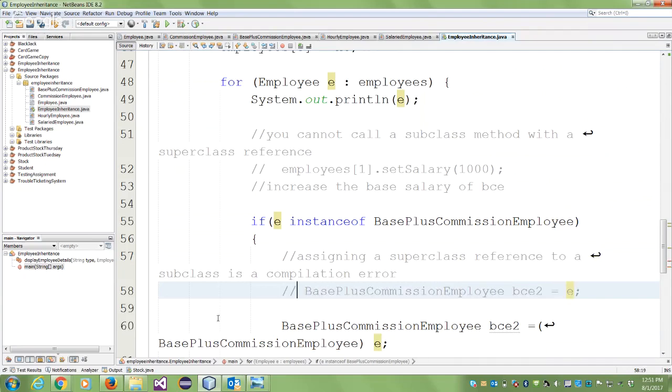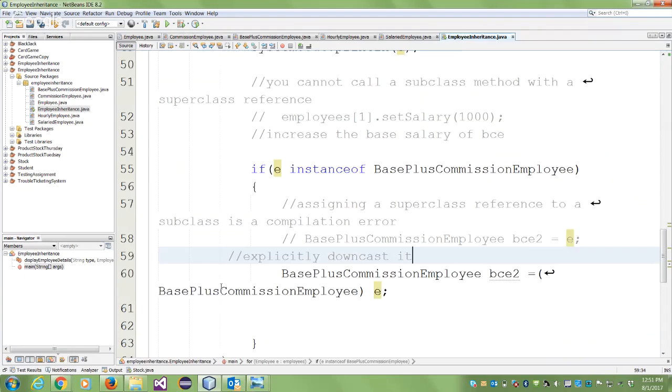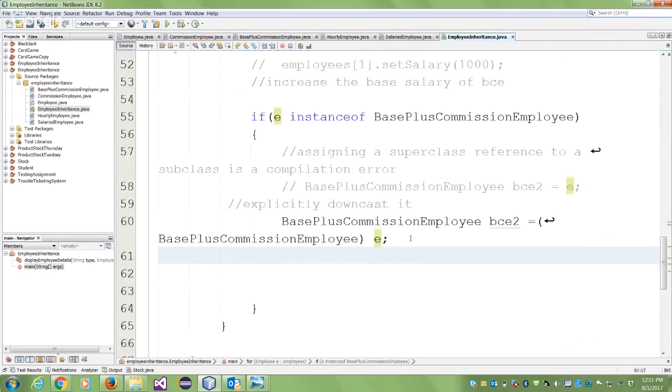You will have to explicitly cast it. And it's called downcasting. You're going down the hierarchy. So we explicitly downcast it. Now, once you downcast it, you're okay. Now you can work with BCE2. I didn't use my original BCE because that was a different variable, a different employee reference altogether.